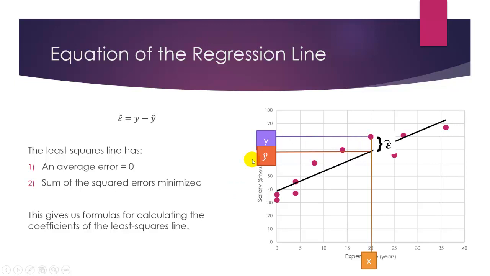Just so you know where the computer is getting these numbers from, it's all about this residual or sample error term, which is the difference between y and y hat. The point of regression, or least squares regression, is to find the line where the average error is zero and the sum of the squares is minimized.